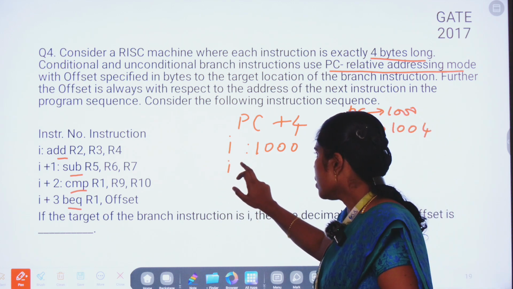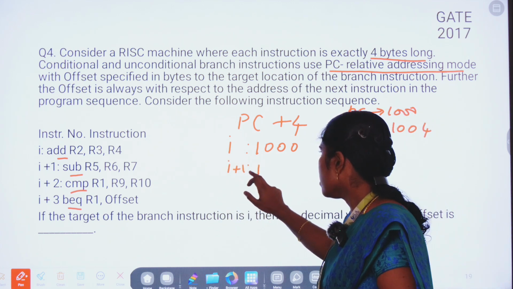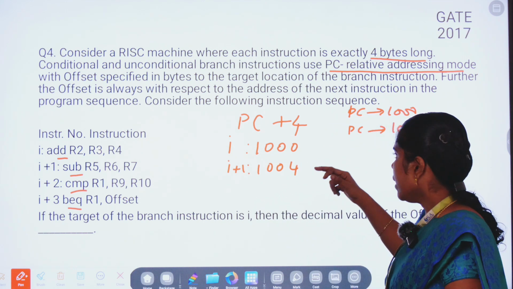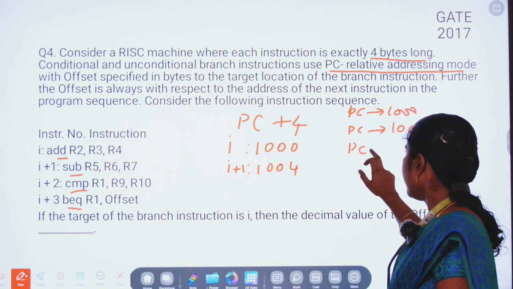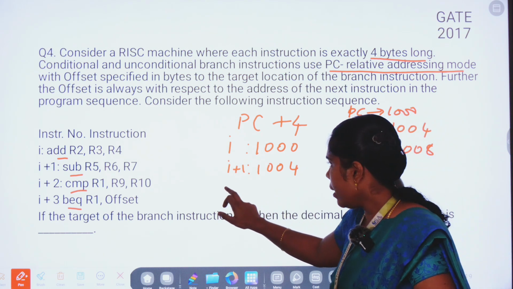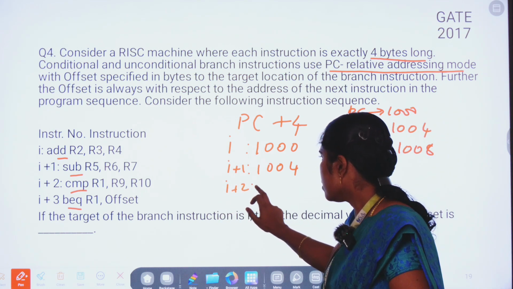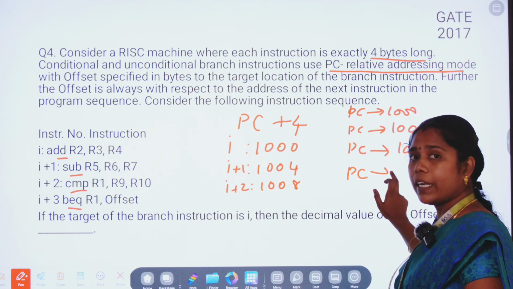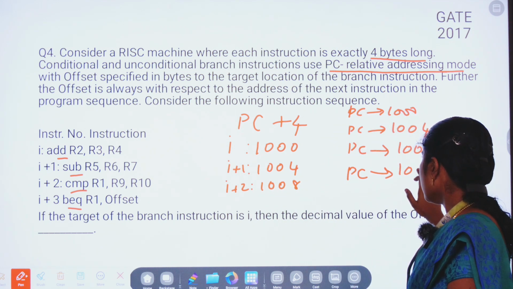The next instruction, I plus 1, is at location 1004. When I start that, the program counter goes to 1008. Then when I execute I plus 2, which is at location 1008, the program counter will point to the address of the next location, which is 1012.